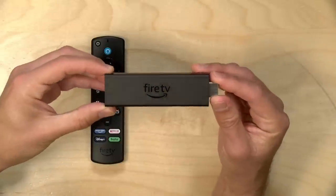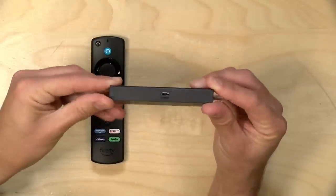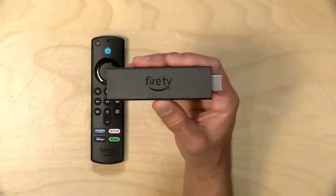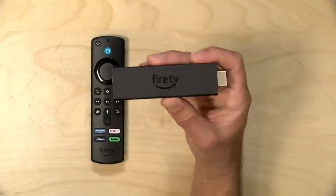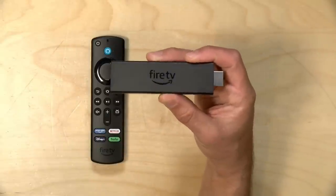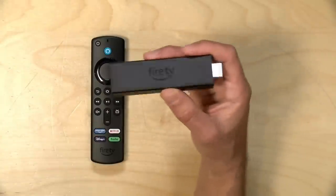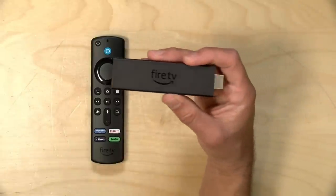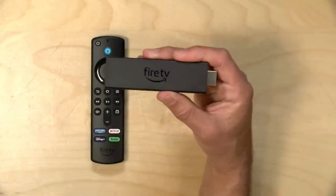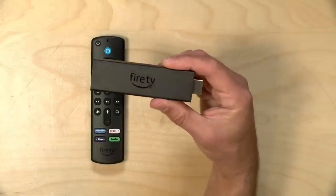The price point on this is about $55 at the time of recording. These Fire TV sticks go on sale all the time, so keep an eye on shopping events for a good deal. The original Fire TV 4K stick is still for sale, but if you're not seeing much of a price difference, I would go with the new one. They tend to support these for two or three years before switching to new hardware, and this one runs the more up-to-date Fire OS 7 and is a little faster.